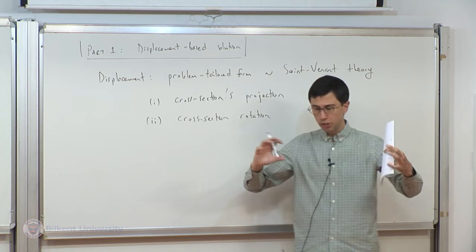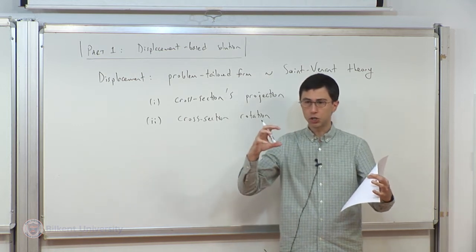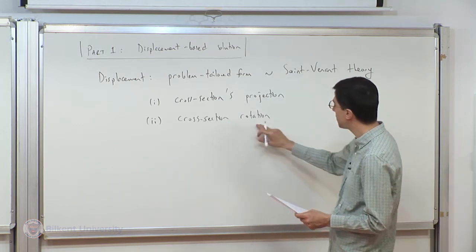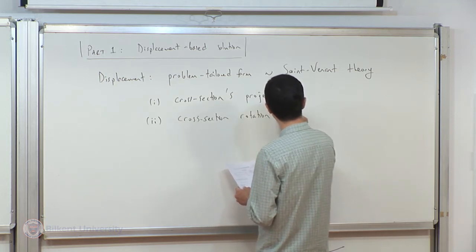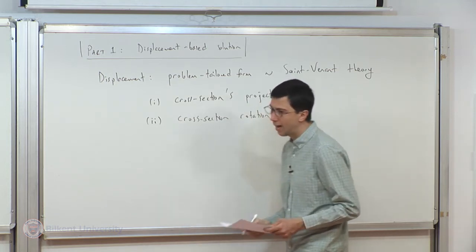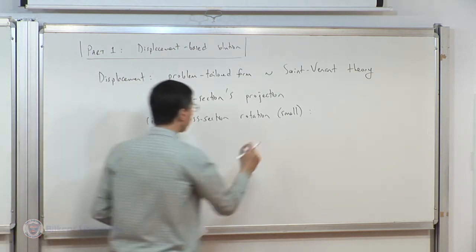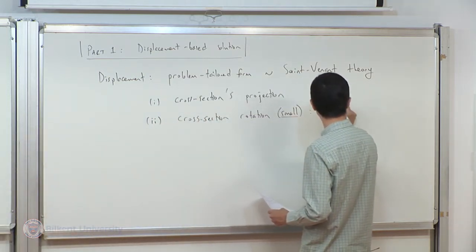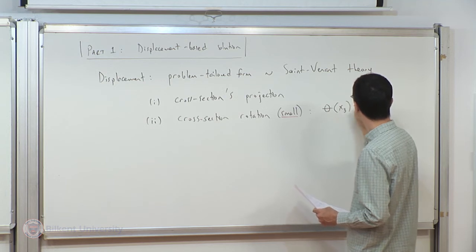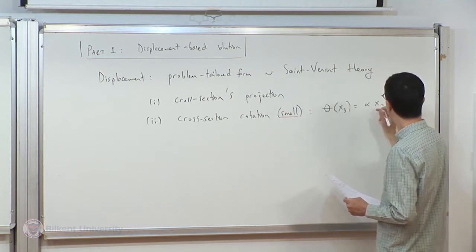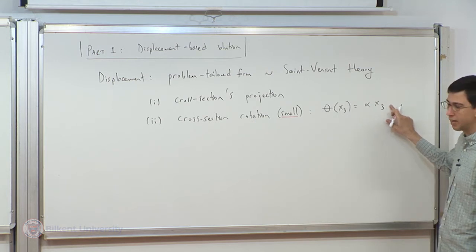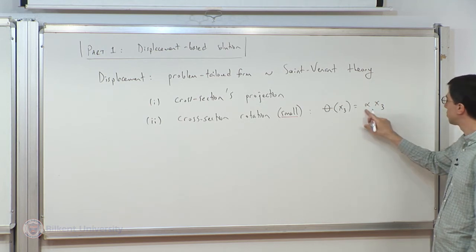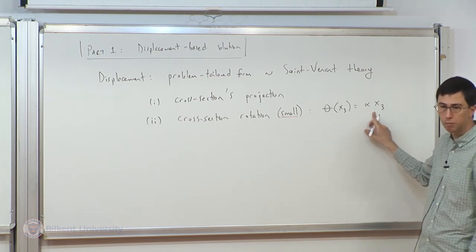Okay, so we have a cylinder, we torque it, and every cross-section remains as a circle, and it only rotates. That's what our solution told us. And this cross-section rotation has to be small, right? Because we're looking at the small deformation theory, okay? And eventually it is described by, right? So the rotation of the cross-section at position x3 is simply equal to the twist per unit length multiplied by the axial position. So if I'm at the support, it doesn't rotate. And if I'm at the very end, the rotation is alpha times L, which by the boundary condition is beta.